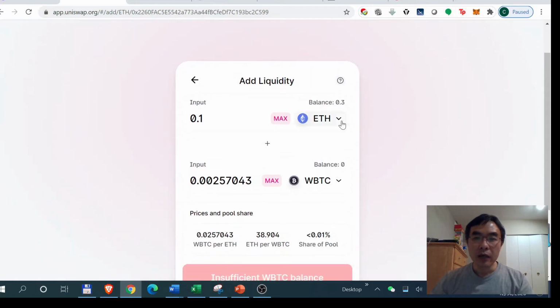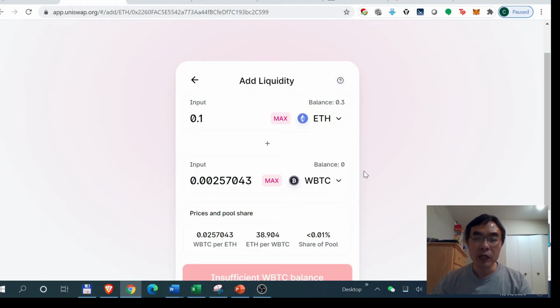Basically, as a seller, you have to have a buyer on the other side and vice versa. So Uniswap is a decentralized exchange. Therefore, anybody can come on here to swap their coins from one coin to another. But you have to have enough liquidity here before you can do the swapping. And this is why we call it the liquidity pool.